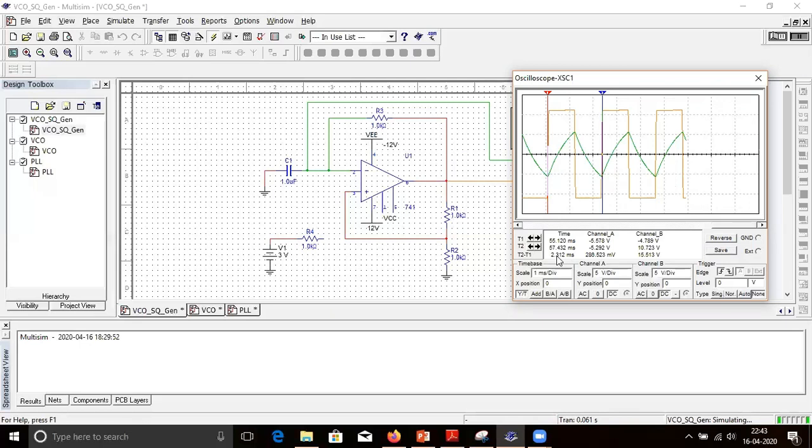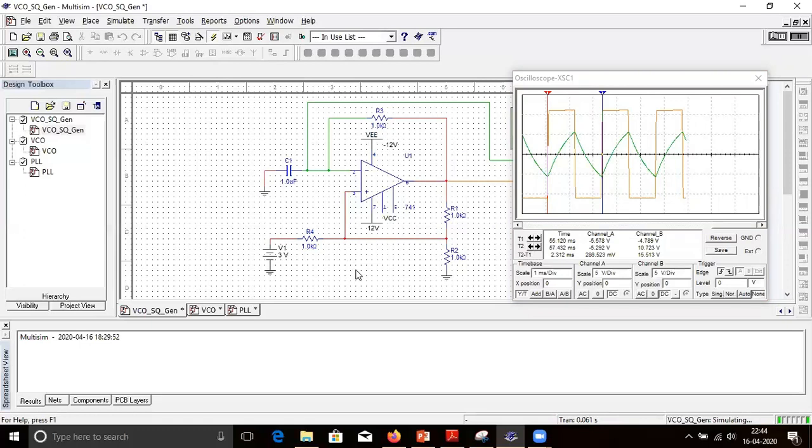So as you see the time here, it is 2.32 milliseconds. So from that you can find out the frequency. We are not really interested in calculating the frequency. Just understand that this is a normal square wave generator. Now I am just modifying this circuit. I am applying external voltage to the positive loop, that is non-inverting terminal. So let us join this.